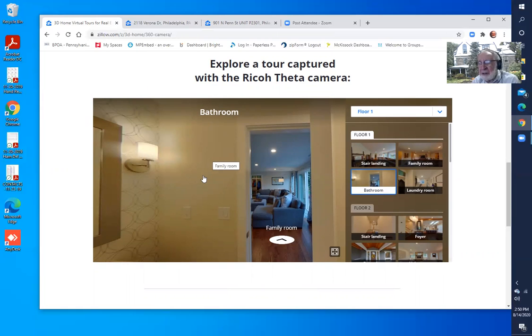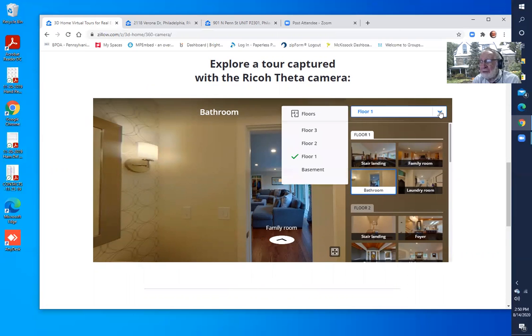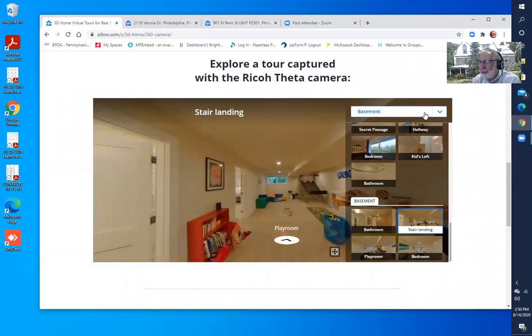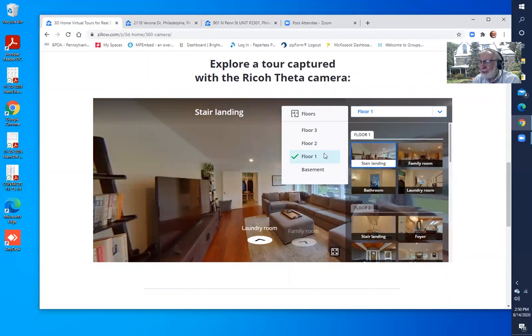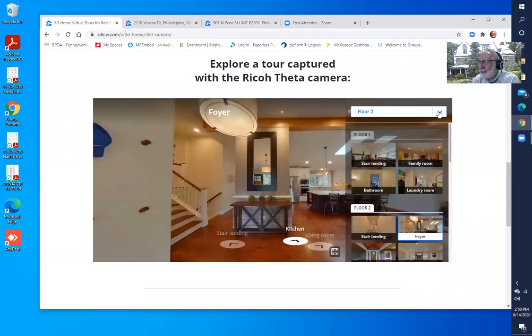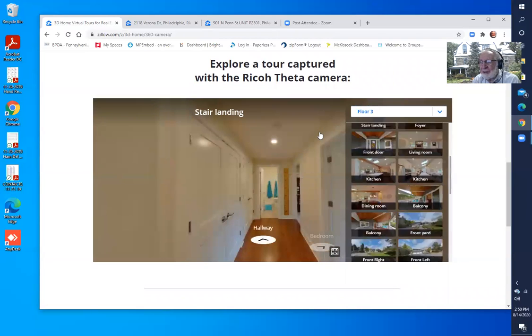And the pictures are pretty decent. And so here's the main viewing area. And then we have a menu on the right-hand side, which allows us to choose a floor. So you can do the basement, or the first floor, or the second floor, or the third floor.